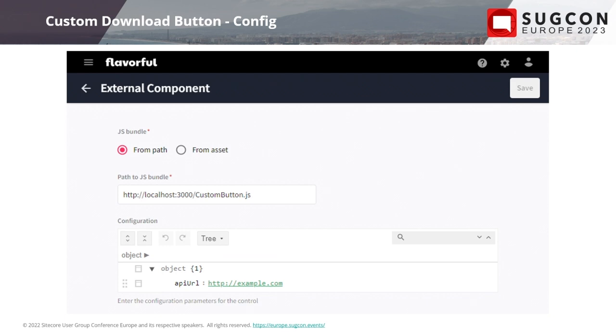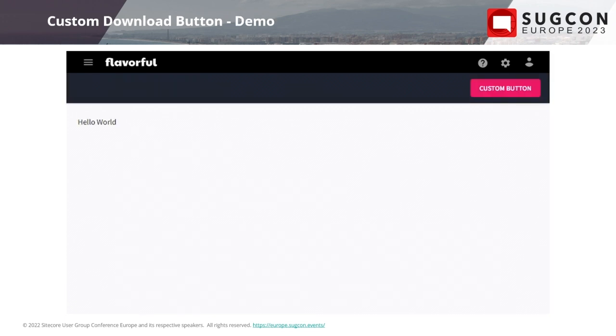And that really allows for reusability of components, right? You can have the same component reused on different pages, but with slightly altered configuration if we need it. So here's just an example of the configuration. So we've got the URL, we've got that configuration object with the URL, and a little video of it in action.